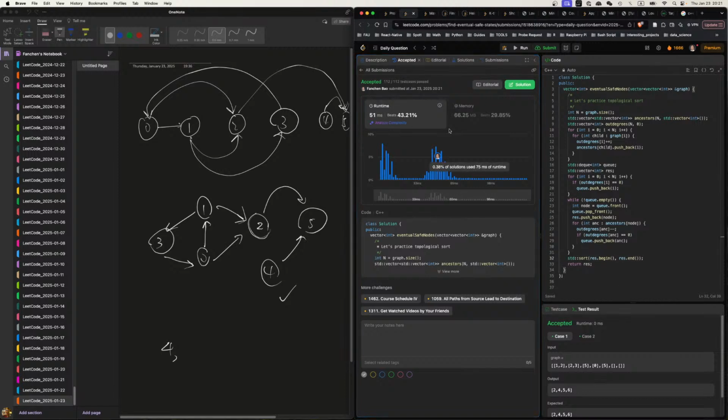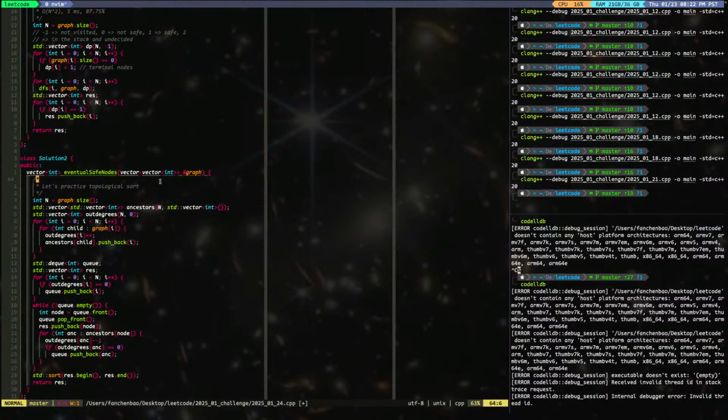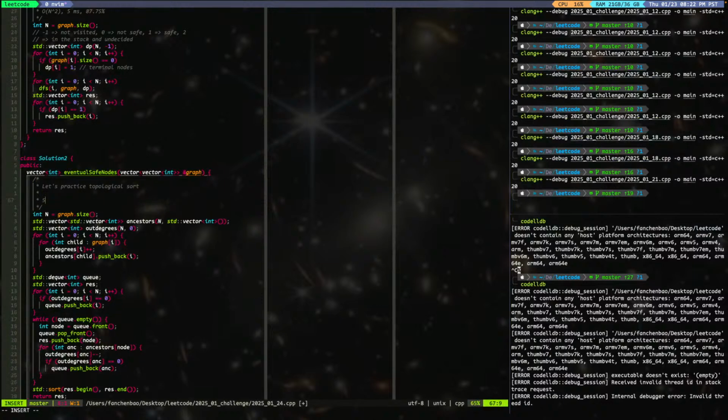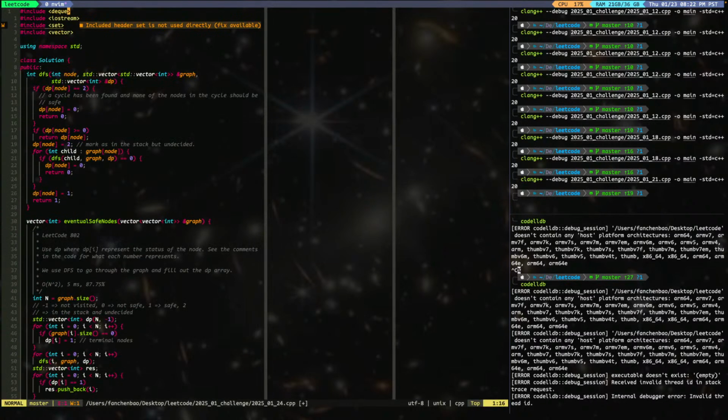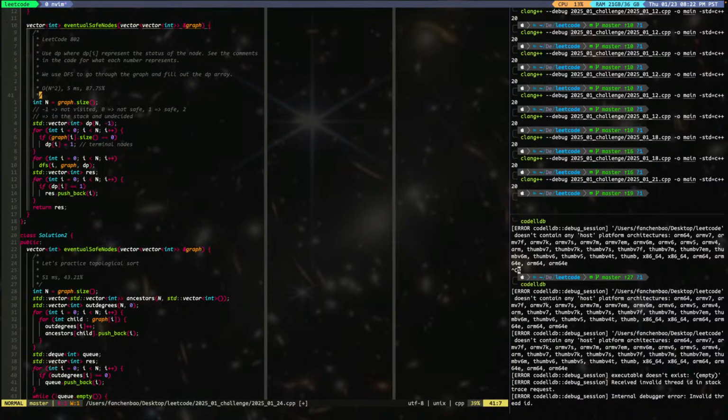This method lands around here. So we have a lot of things going on, right? So DP is definitely faster. 51, 43, 21. So the main difference is for DP, we have different states, and then we just find a state, right?